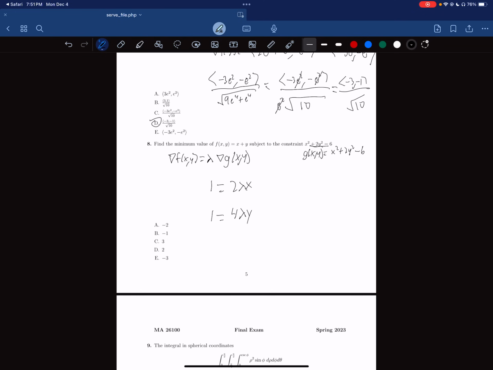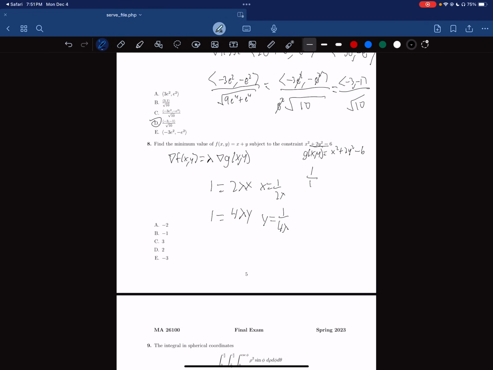I always like solving for the variables x and y and z, whatever we have here, so it makes it much easier. So we're going to get x equals 1 over 2 lambda. And, of course, y equals 1 over 4 lambda. Okay. And then since we have this equation right here, we can just plug that in and solve for lambda. And hopefully we can actually solve for it. It's sometimes hard, but in this case, I think it'll be manageable.